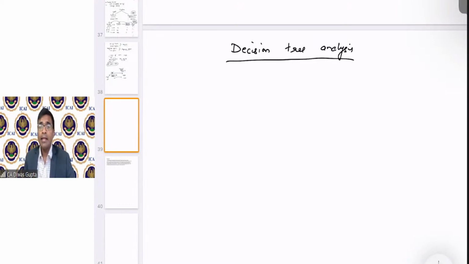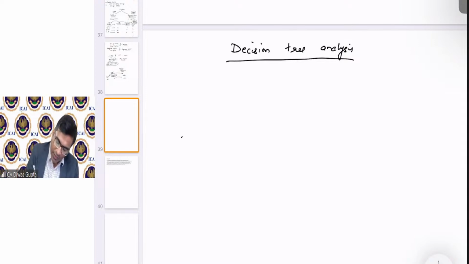So, students, in case of any different possible outcomes, this decision tree analysis is very useful. How is it useful? Because we try to build the tree in such a way that we see whether the outcome will be positive or whether the outcome will be negative. And we try to arrive at the values at the different nodes and take it to the first level. I will explain in detail. We have some very good questions also on the decision tree. But before we go there, we just need to understand some of the basics of decision tree.